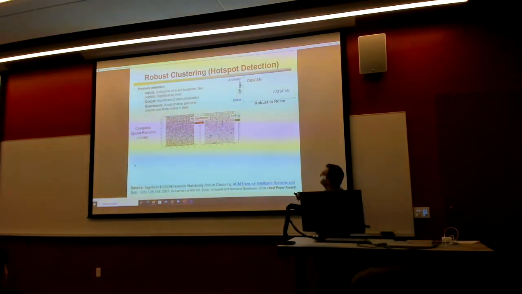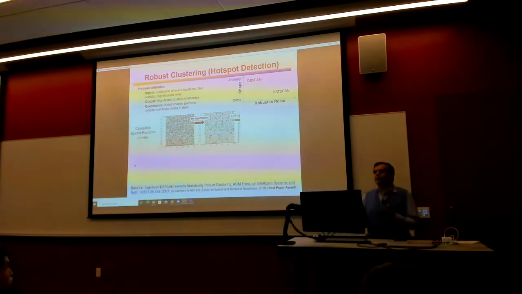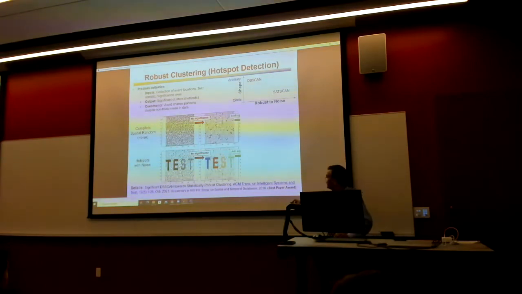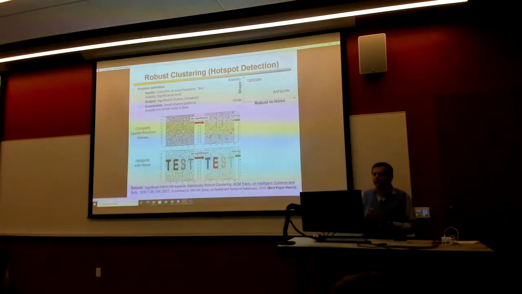So this is from traditional data mining. This very popular technique is called DBSCAN. Okay? But the problem is they are easily fooled by noise. If I throw DBSCAN on this, it will still find a bunch of dense areas, but it does not check for statistical significance. This could happen just by chance. If you are throwing darts at a board, once in a while, some darts will be together. Okay? So it gets fooled easily. Here is the signal test, and that's the background noise. And you see DBSCAN getting fooled all over the place. This is one of the most popular hotspot detection in data mining.